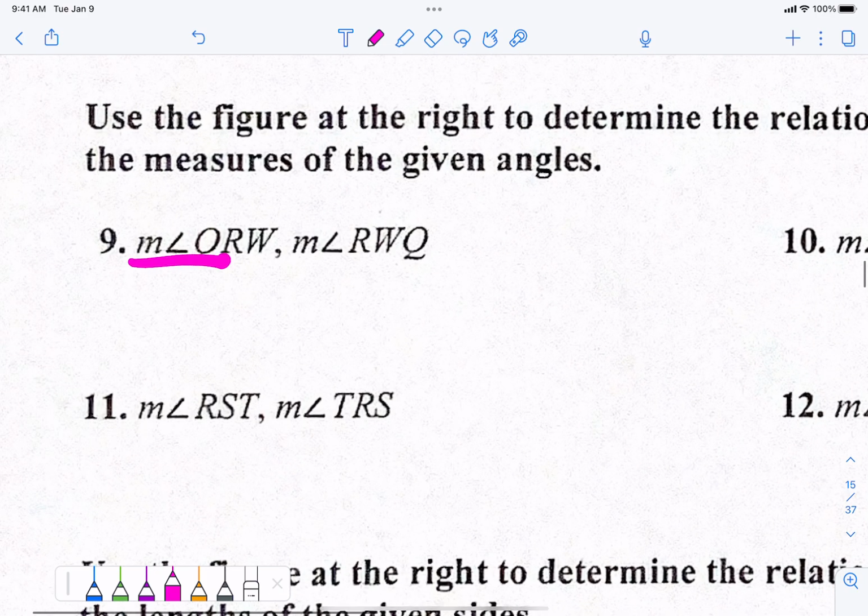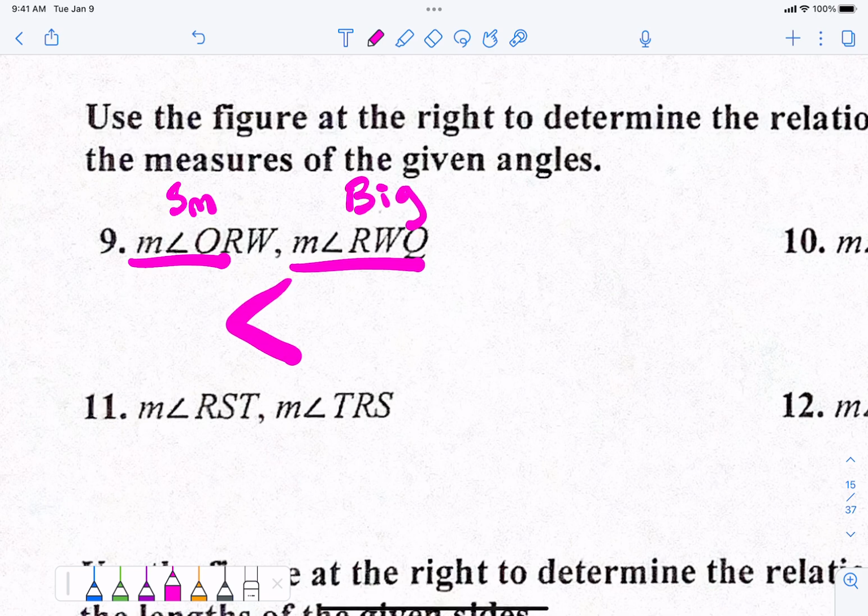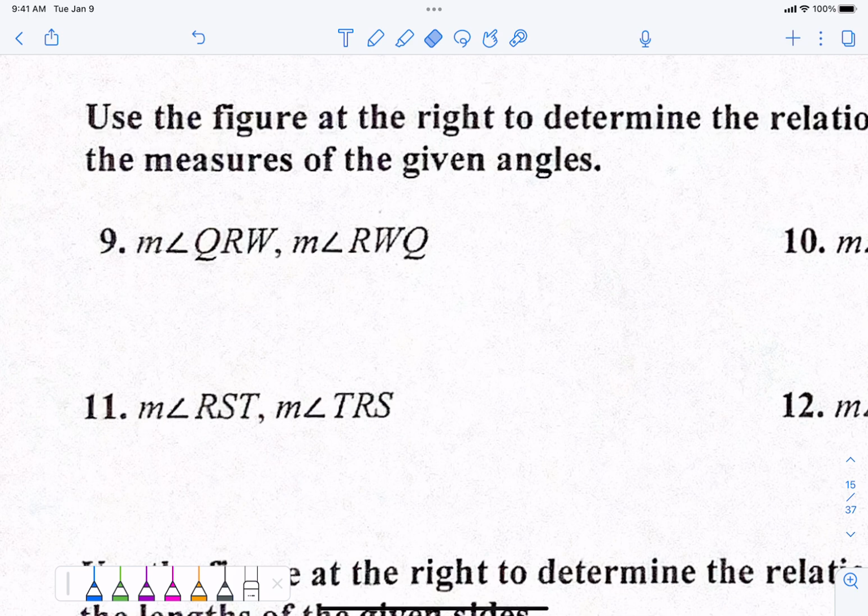Number 9 is just saying compare these two. Just compare those two. So on 9, 11, 13, and 15, I don't know what the answer is. Maybe you've decided that this is smaller than this one. So this is small and this one's big, and you want to just do a symbol that looks like this. You can do that for number 9. Don't write that down because I don't know if that's the right answer. But if you come to that conclusion and say the left one is smaller than the right one, you can just write this symbol down and not have to rewrite the letters. Does that make sense? So if you want to just use symbols for 9, 11, 13, and 15, you can, but don't write that down for number 9 since I have no idea if that's the right answer. Okay?